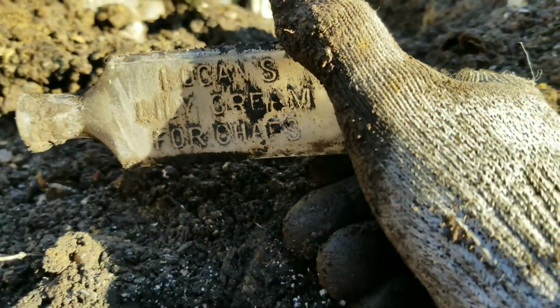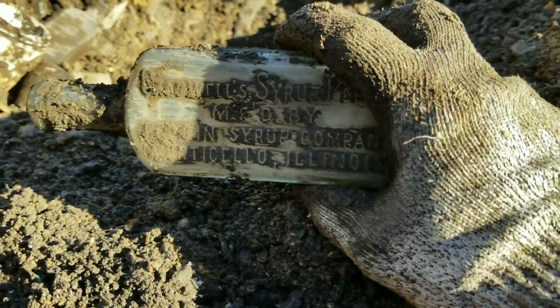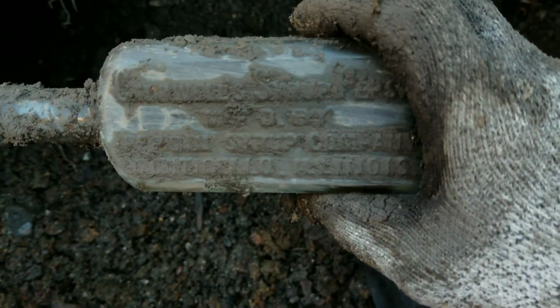All right, got another one right here. Dug quite a few. Actually, before I show you that one, I pulled out a Vaseline, embossed Vaseline there. Got a medicine, is that Logan's Lily Cream for chaps. And then it's another milk. I don't have enough of those already. I'll tell you what, if you want it, you can have it. All right, and then just pulled this one out down here. It's a Caldwell's Pepsin. Got one of those earlier. And we got one right here. And go ahead and pull this one out together. I don't know if you can see it. My light's kind of dying here.